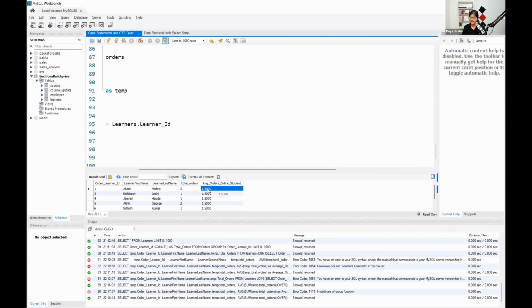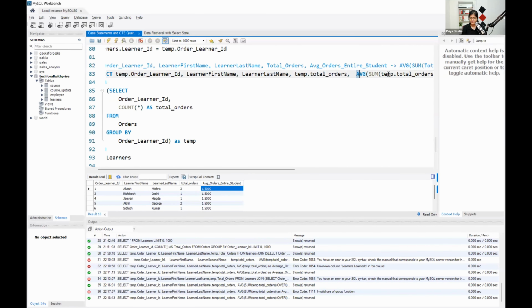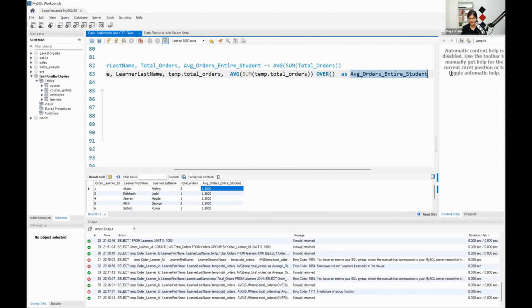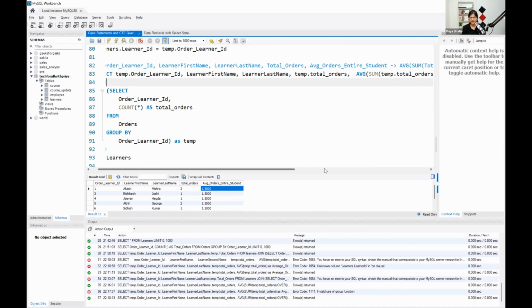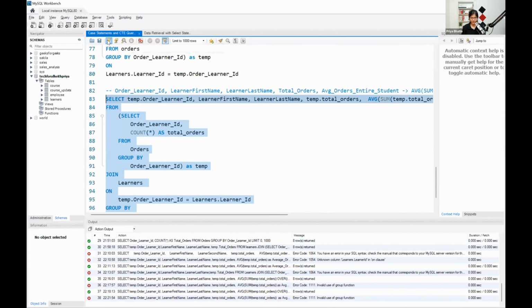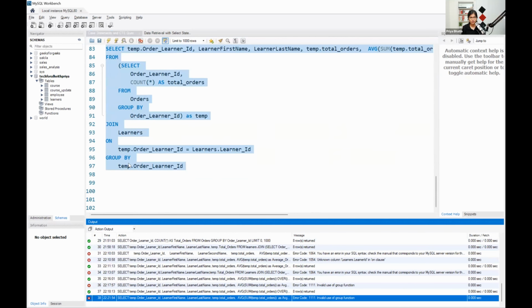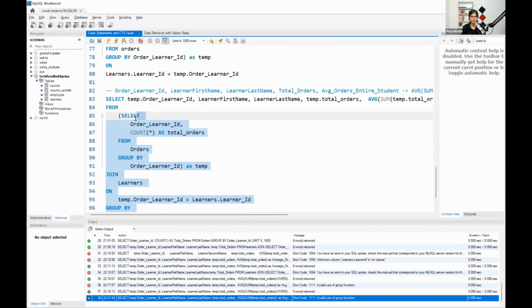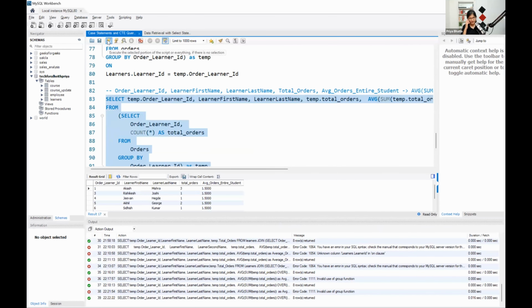So in this case, you want to print this value of 1.5. Once you get this value, this will be the value of 1.5 you will be able to get. Now, this particular column of average orders of the entire student, you want this value to be available in all the records that you have. So if you just remove this, that's the error you will get, and accordingly you will understand what I'm trying to convey here. The error is invalid use of group function. So you are grouping on the basis of learner ID, and you're defining only one value, which is 1.5 in this case. But I want to define this 1.5 for all the rows that I have, for all the learner IDs that I have. It will be the same only. In that case, I'll just use this OVER clause here, which will make sure that this value is applied to all the learner IDs mentioned in the group by.